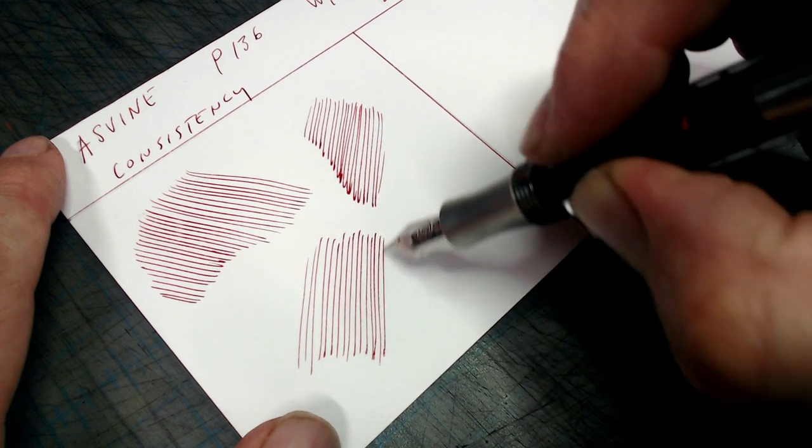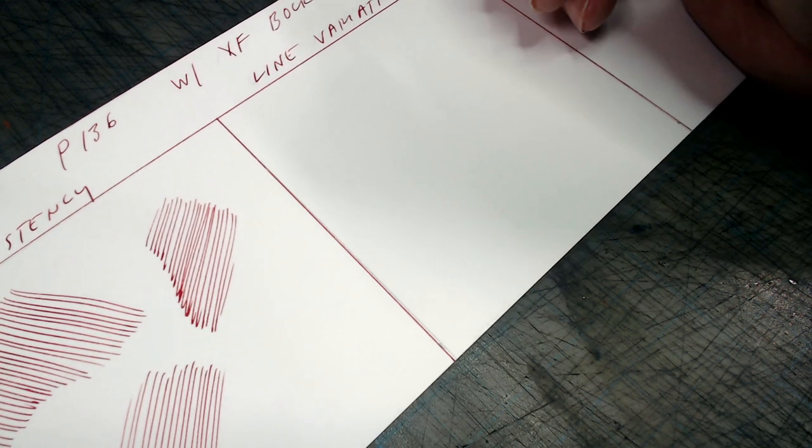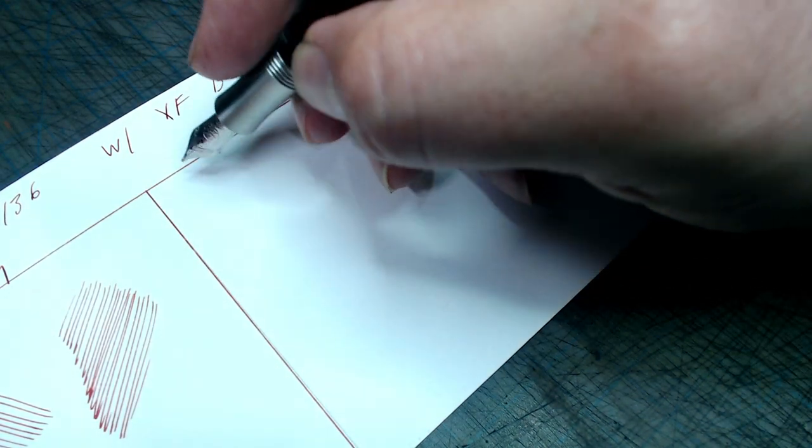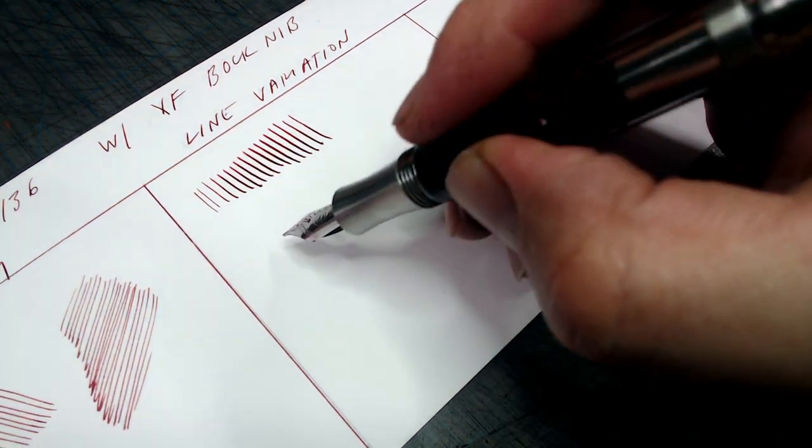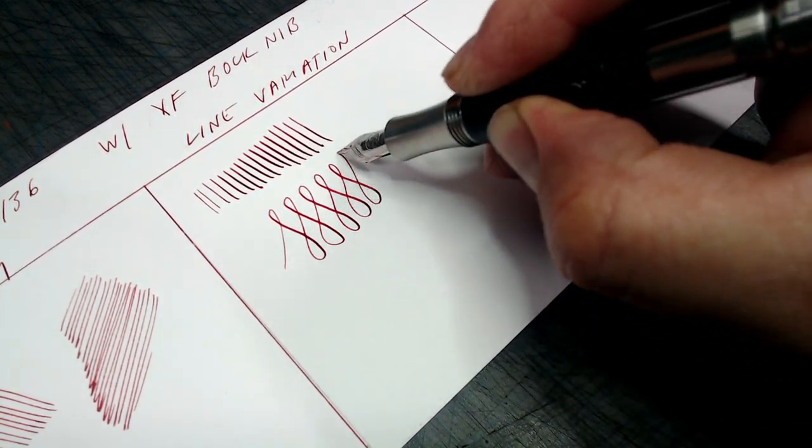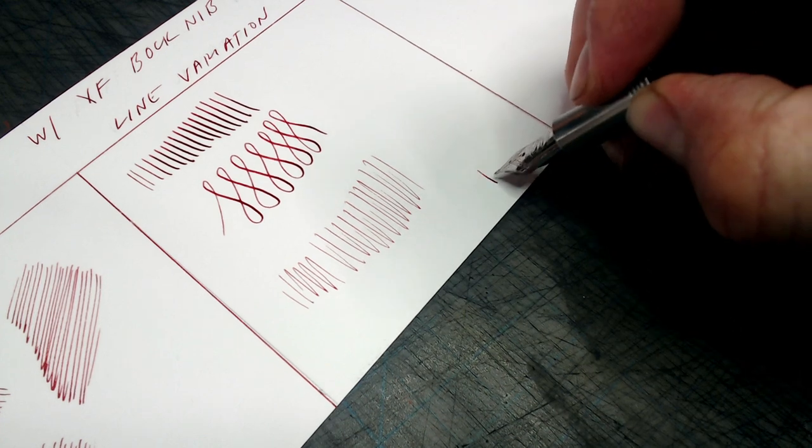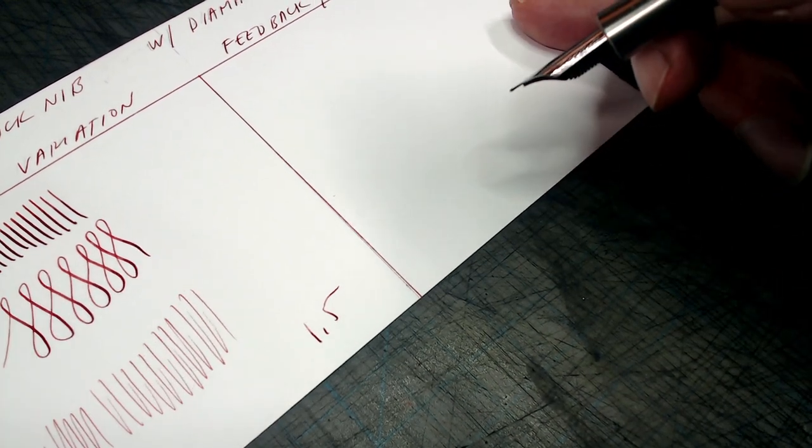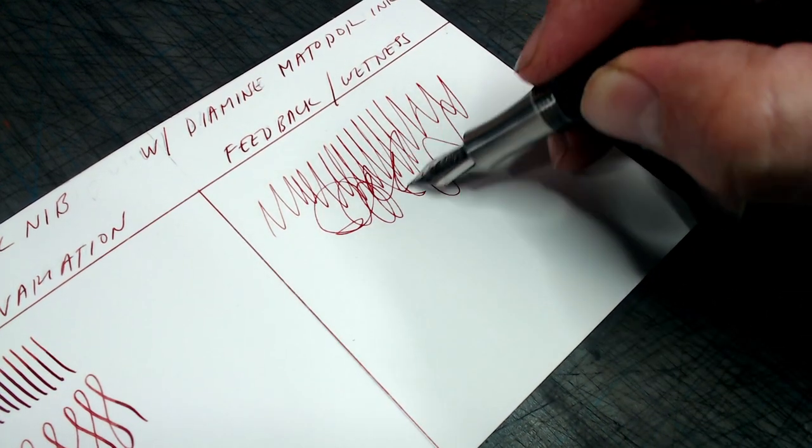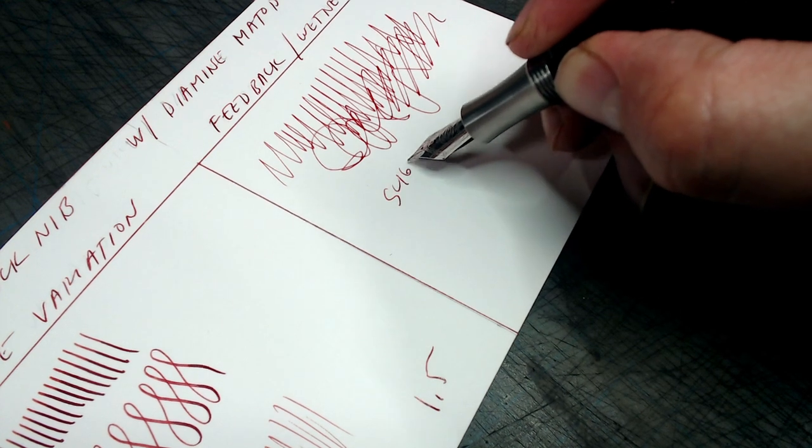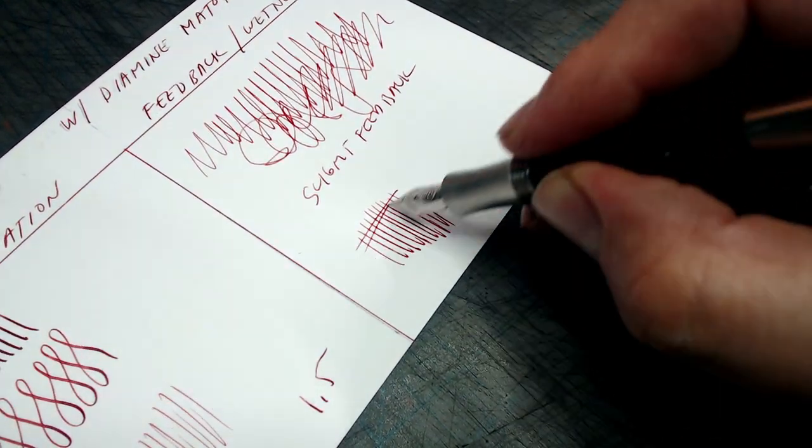This one puts down an extra fine line, slightly wider than the previous Asveen branded nib. In terms of line variation, the nib performed better than the Asveen, providing a touch of flex. I found that Bok nibs tend to be slightly bouncier than the ones made by Yovo, the other large manufacturer whose nibs are used in quite a few brands. This one I would rank at about a 2.5 on the flexibility scale, with three given to nibs that are considered soft, with pens like the Pilot Falcon sitting at about 3.5 or 4. This pen is also a very reliable reverse writer, putting down an extra extra fine line. In terms of smoothness, this pen is very nice, being much smoother than the Asveen nib, but perhaps this is due to putting down a slightly wider line. Bok nibs are generally smoother than Yovo nibs, but really both are excellent, and I don't have a preference between the two in terms of smoothness. Both are very pleasant to work with.